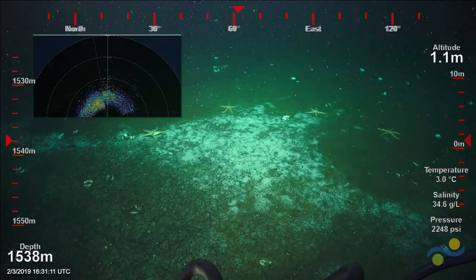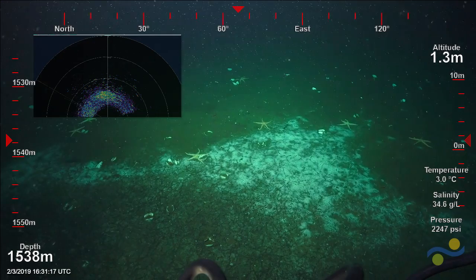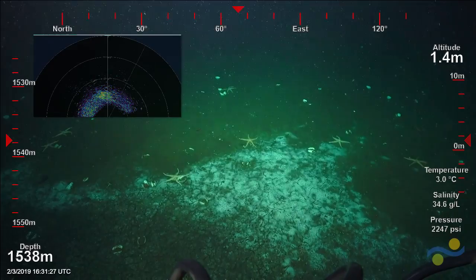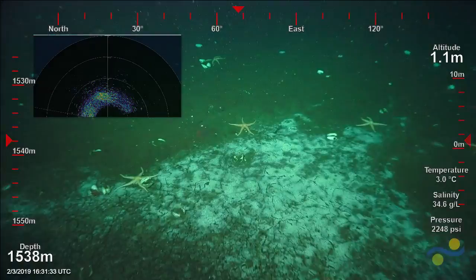I think that's a great idea. Well, it depends if it's safe for the ROV. Yeah. Would we have to sit down to do that? No, I'd rather be off the bottom, as long as we don't know what's happening. Yeah. What is this little thing right here? Let me zoom in on that. I'll try it without the light, to try it with the mat.